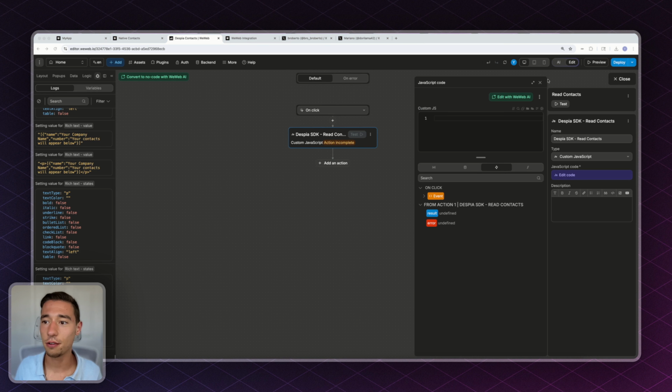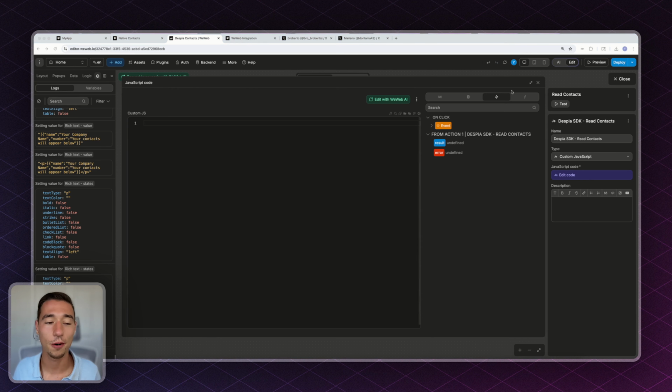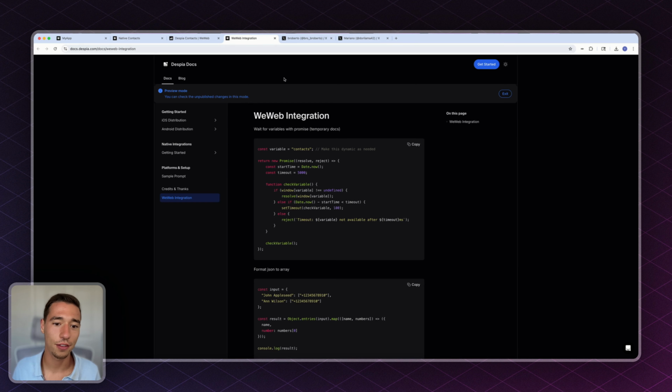And now inside of here, we're going to make this code editor a little bit bigger because there's a little bit more that we have to do with it. So now inside of here, we have the ability, and this is our new documentation, our WeWeb documentation, how you can wait for asynchronous variable changes within WeWeb. So we have this template here which allows you to set this up with most of our asynchronous events. Besides in-app purchases, you can define the variable that you're looking for, like contacts or anything else. And then we create a new promise, and we're doing promise resolve essentially.